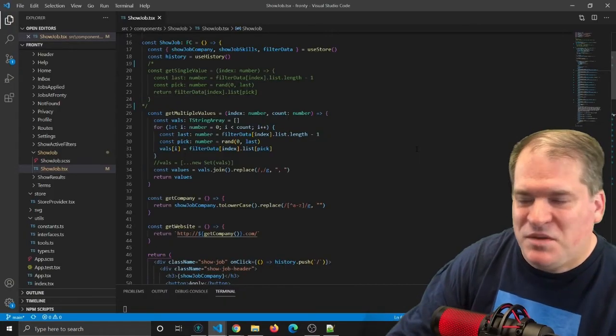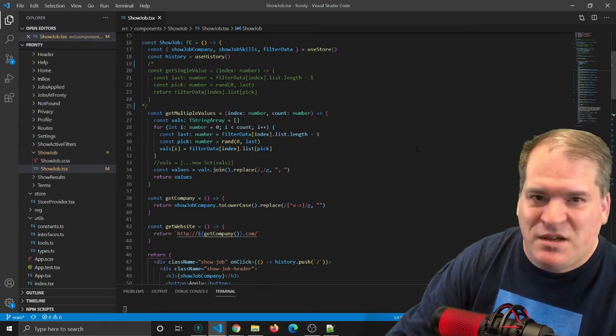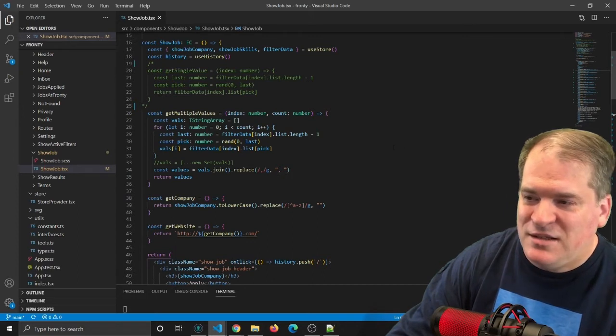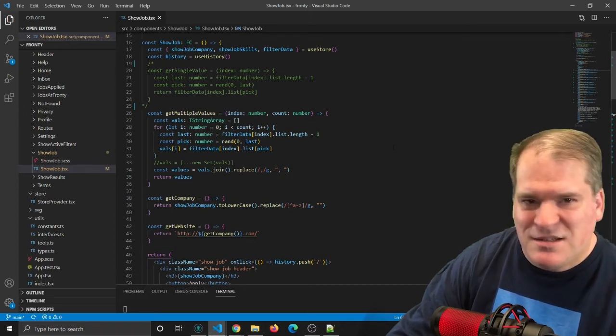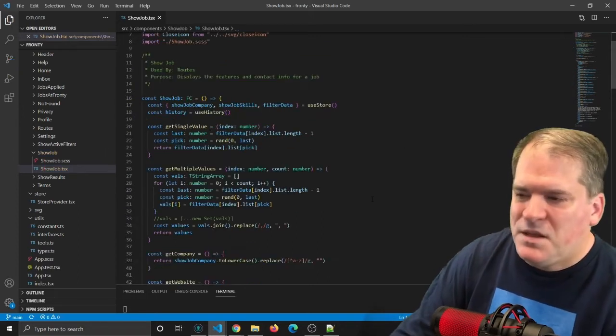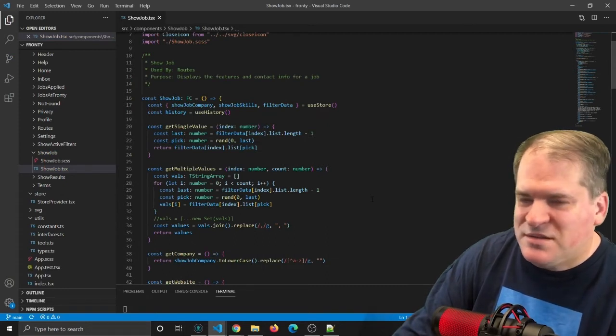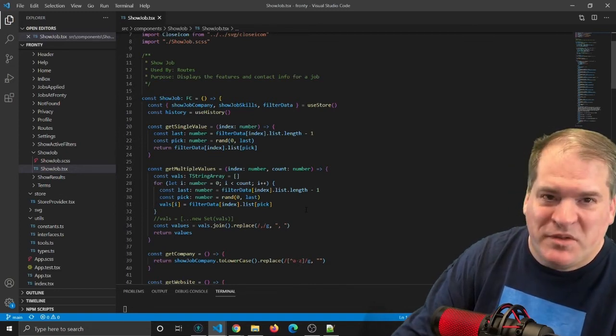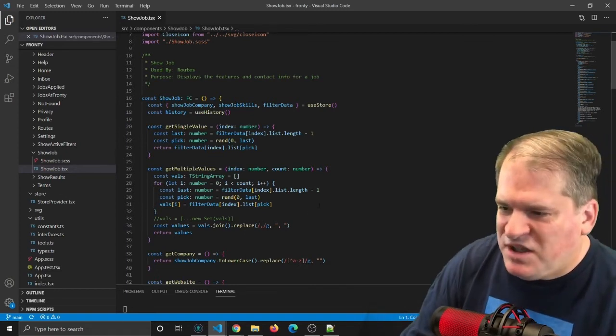But I'm not happy with this change because 11 times out of 12 we could have just called get single value, and it does less work because it doesn't have a for loop in it. So I've restored the code the way it was, and what I think will be better is calling get single value inside the for loop for get multiple values. I'm going to make that change now.